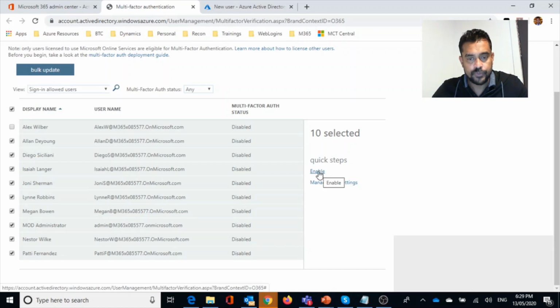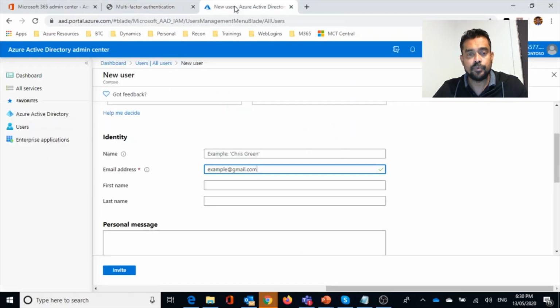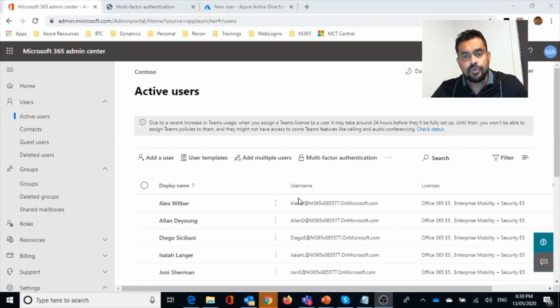Once you enable it, users will be requested to register for multi-factor authentication. Either they can use Microsoft Authenticator, or they can provide their mobile number to receive SMSs in order to verify themselves during authentication.